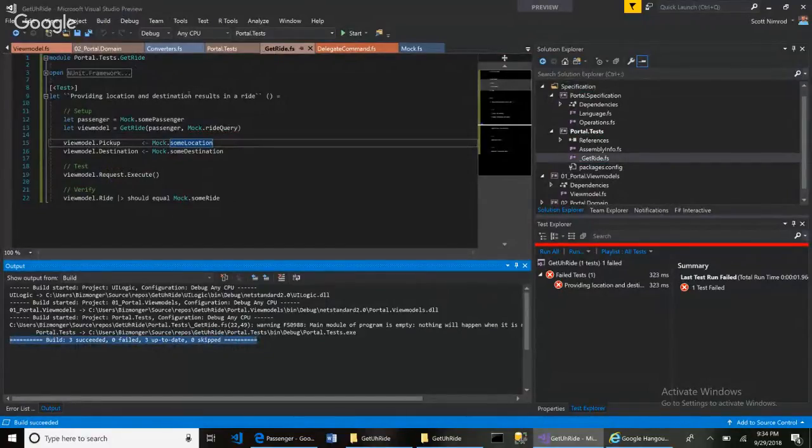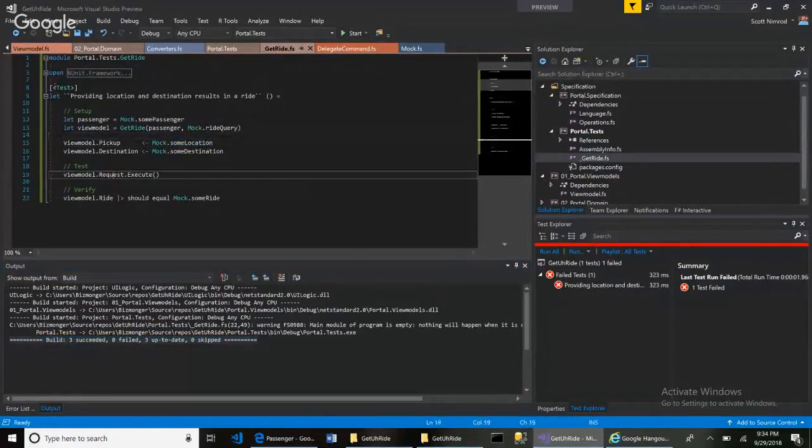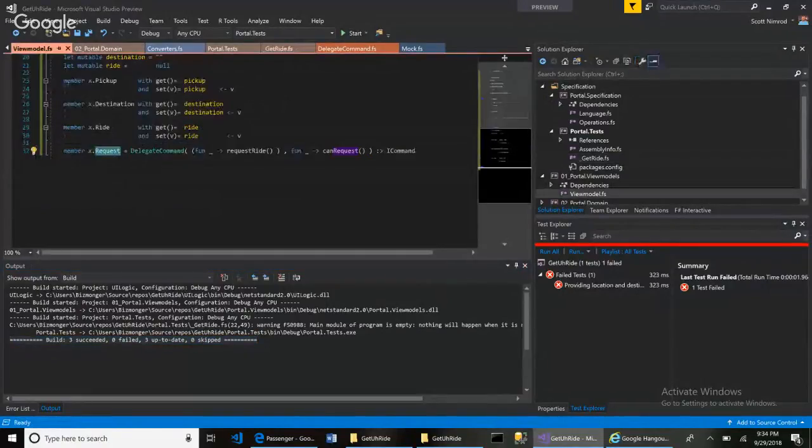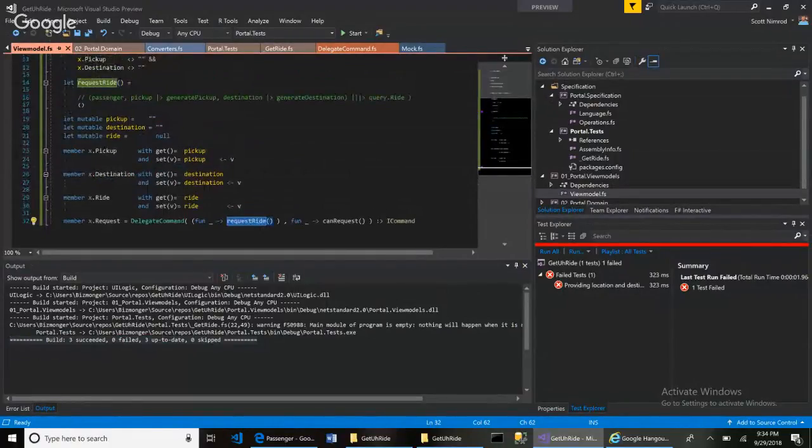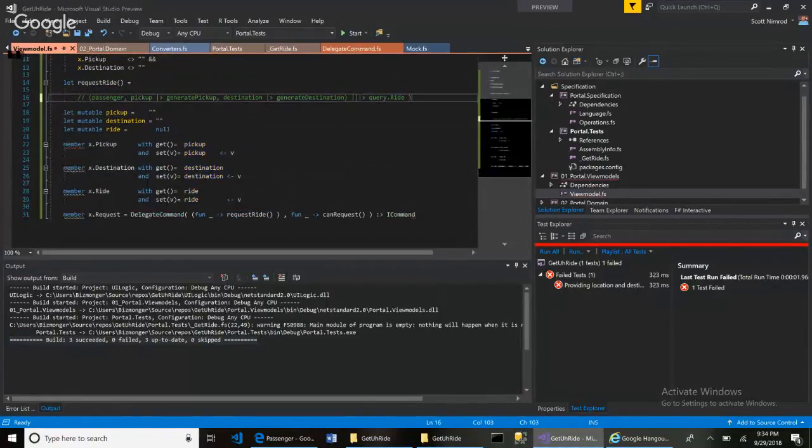And if I do request.execute, request.write, and if I get rid of that and I do a Control KU to get rid of that, now what?